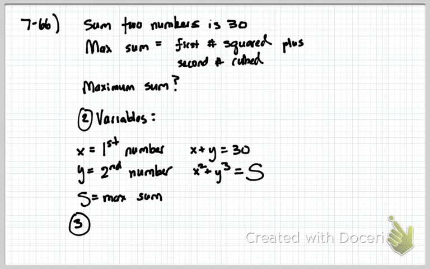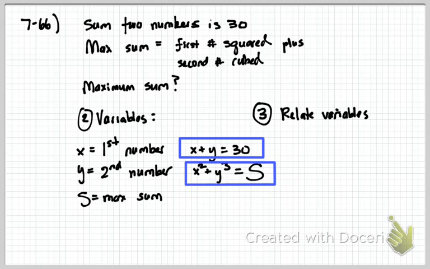Step 3, we need to come up with, actually let's do step 3 over here. So for step 3, we're going to need to relate or write and simplify the equations to relate the variables. And we can do some substitution here. So if we look at it, we're going to be using x plus y equals 30 and this guy. We can do substitution again. So let's go ahead and get y alone. So y will equal 30 minus x if we subtract the x.